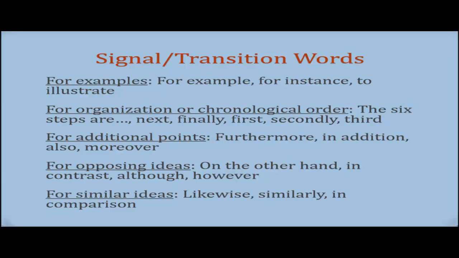similar. And then for additional points, you can say "furthermore," "in addition," "also," or "moreover." The most popular one is usually "in addition," but do not use the same word for every additional point; you should make it vary. And then for opposing ideas, "on the other hand," "in contrast," "although," and "however," if you want to mention a new opposing idea. And then for similar ideas, you can say "likewise," "similarly," "in comparison." So these are the transition words that you can use.